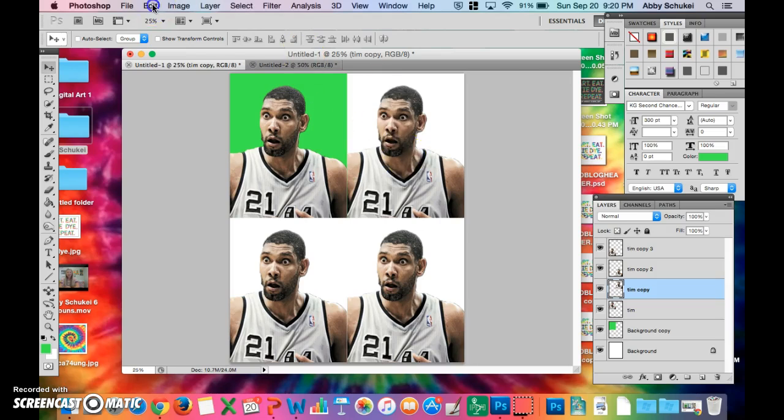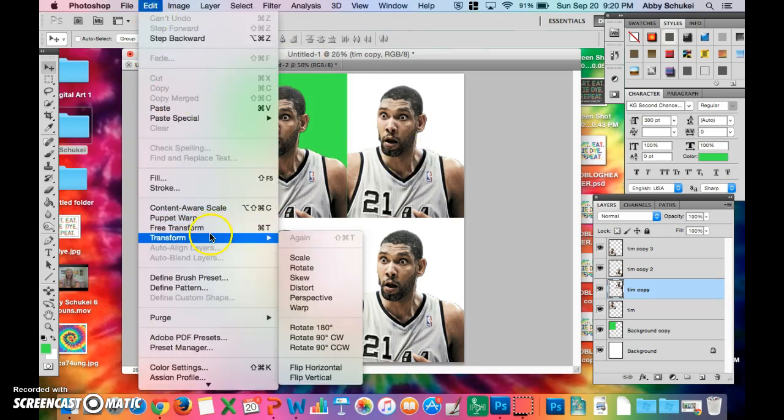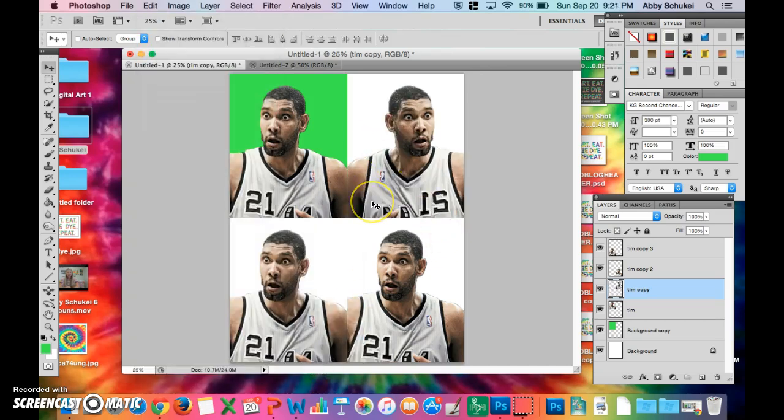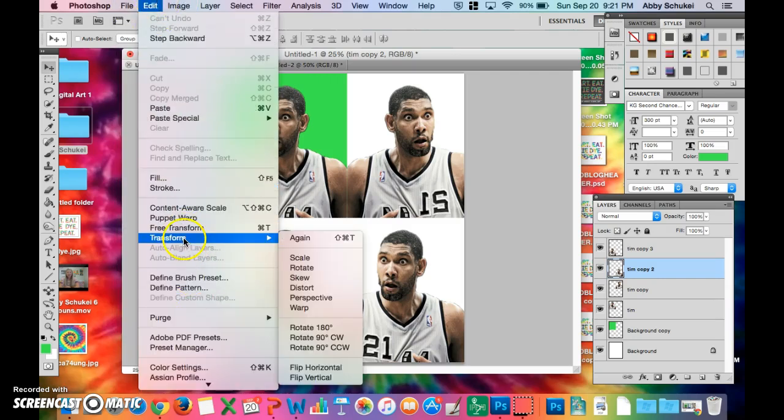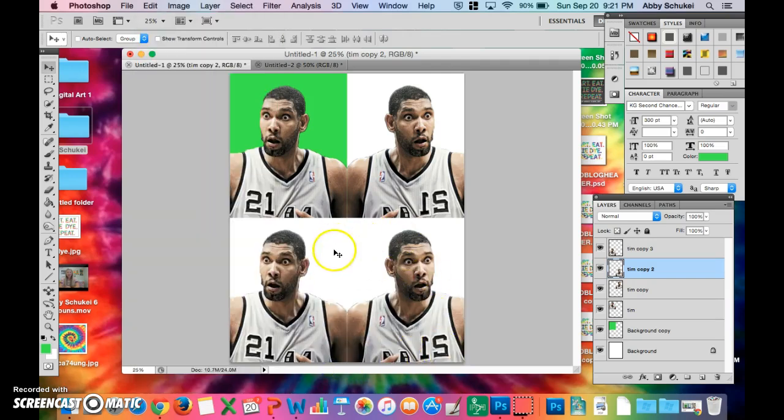I can do that by going to Edit, Transform, and Flip Horizontally. Now it looks like they're looking away from each other, but we have the shoulders nice and lined up. Now I'm going to do the same thing with that one down here. I have to find that layer. Here it is. I'm going to go Edit, Transform, and Flip Horizontally. Now it just looks a little nicer there.